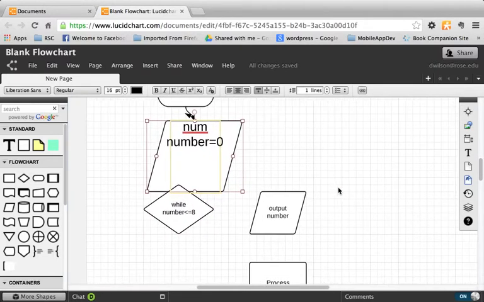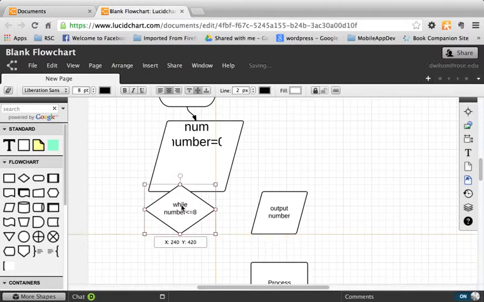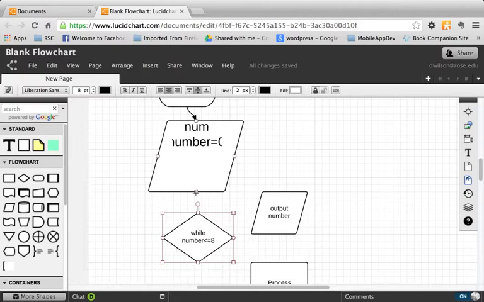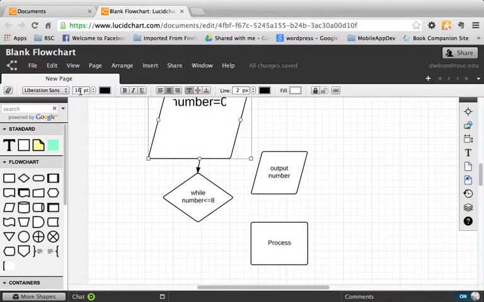We want to be sure. So now I'm going to have to move all this stuff down to make it work. I didn't want it there. That's the one that I can delete now. Let me move it down since I made it so big is what the problem is. Still going to go crooked, isn't it? Huh, there we go. Finally got it. But now my zero's not showing up there. I think I'll have to make that text a little smaller. It's going to give me trouble this whole time.